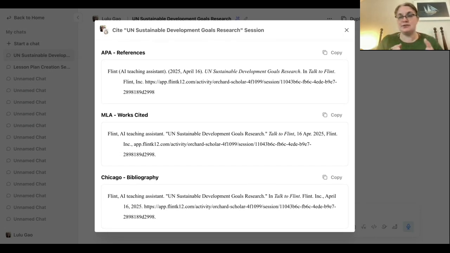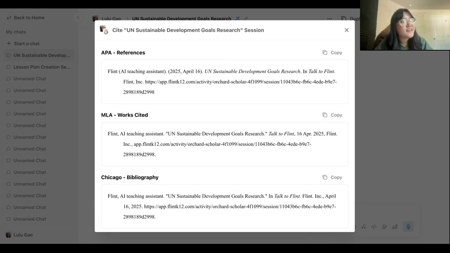If your institution has a subscription to a database like ProQuest, is there a way for Flint to help students conduct database research, or to tell them, why don't you start with JSTOR? This is probably in JSTOR. I'm wondering about sources that are not freely available on the internet, but that your institution does have access to. Is there any current tool, or do you think there's anything in the works that might lead that way? Yeah, that's a good question.